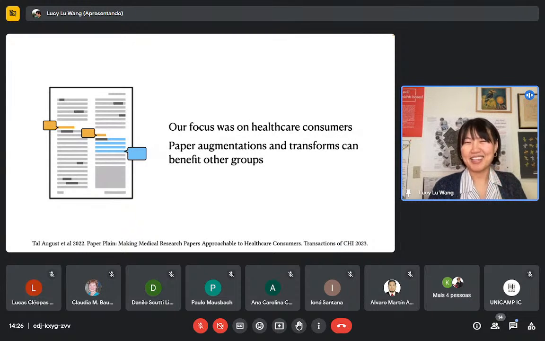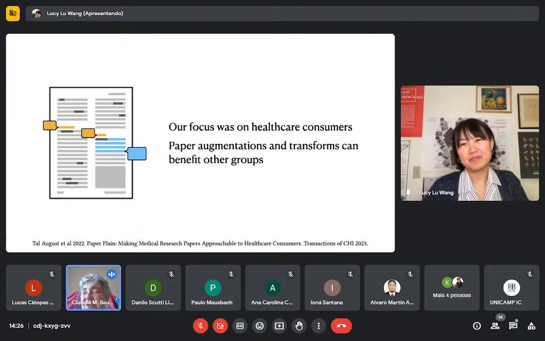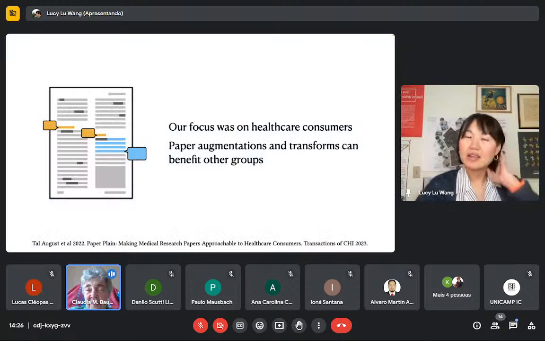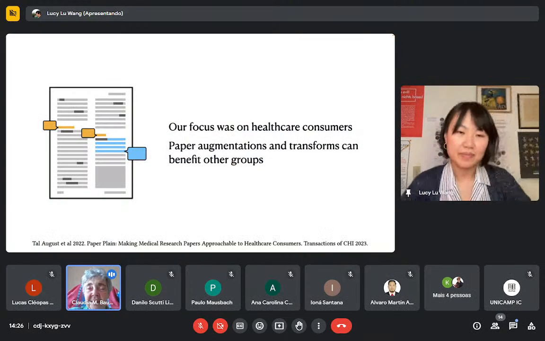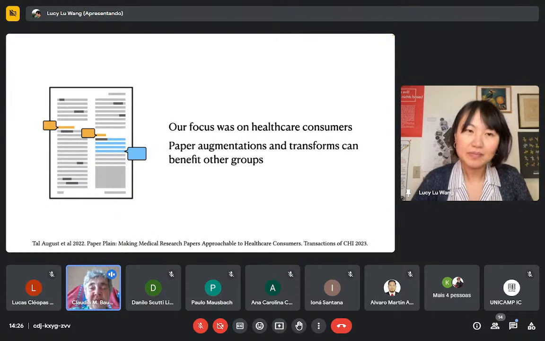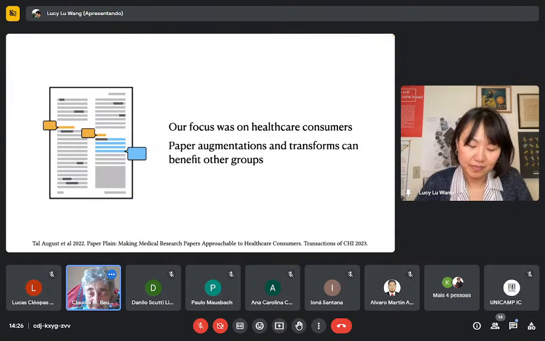I have a question about these augmentations, which I find very interesting. Would I, as an author, be able to add comments, such as asking readers to think about a given issue concerning that topic, to make people think outside of what's actually written?